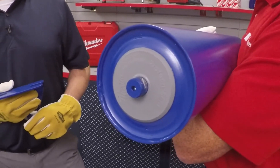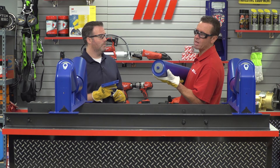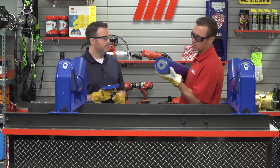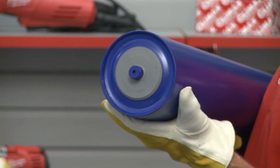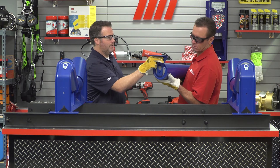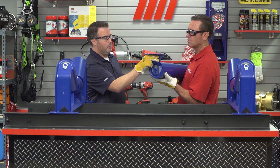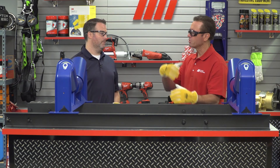Correct return roll alignment is just as critical as the troughing idler alignment for belt conveyors. Make sure everything is locked out — no power on. First, remove the old roller and the drop brackets. Now loosely install both drop brackets to the conveyor structure using nuts, bolts, and conveyor washers. Install the roller into the drop brackets — the slot in the roller shafts should drop securely into the keyhole slot in the drop brackets. Secure the roller using the supplied teardrop clips and self-tapping screws. Measure both sides from the previous drop brackets to ensure the roller is perpendicular to the conveyor stringers, then tighten to ensure the brackets won't move as the belt moves.